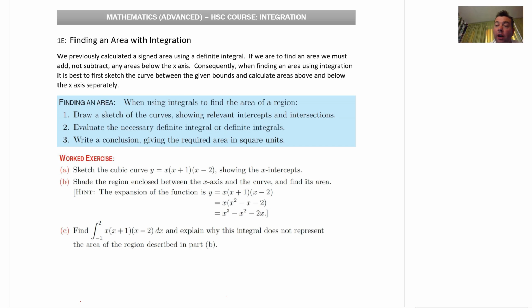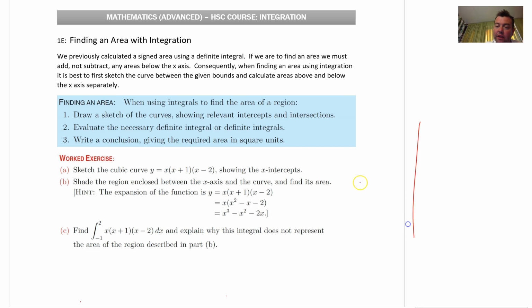First example here, I think fairly clearly explains what we're doing. So I have a curve here, a function, it's a cubic, right? So it's going to have three intercepts. And what are the intercepts? Well, the x-intercepts are what x values make y equal to 0. So that's when x equals 0, x equals -1, and x equals 2.